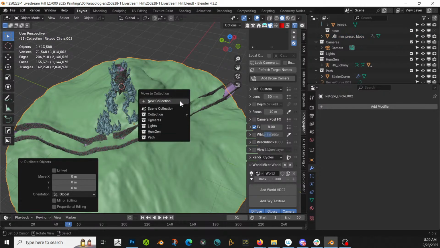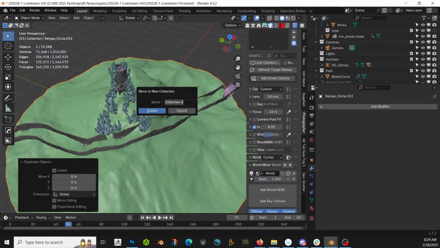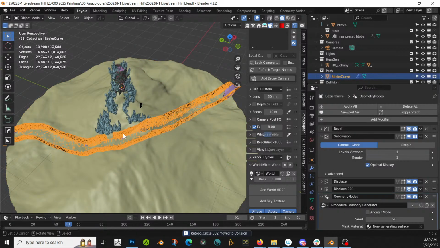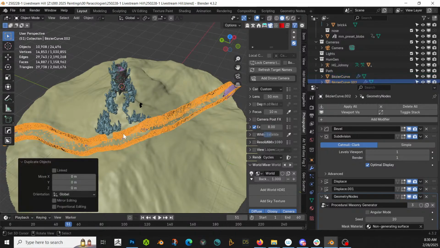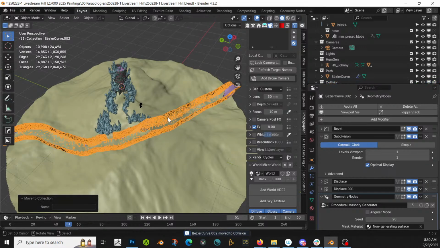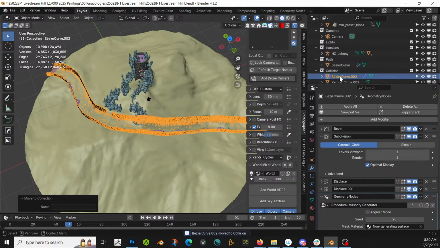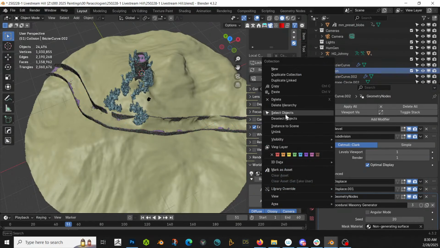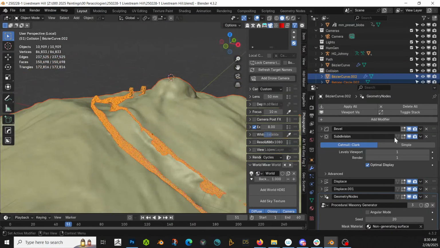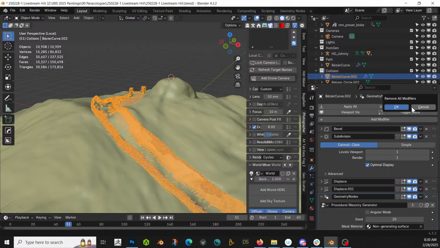Take and move it to collision. Take this, duplicate it, move it to collision. Okay, only show me collision. Okay, great. On the Bez, this one, delete all modifiers. Yes.